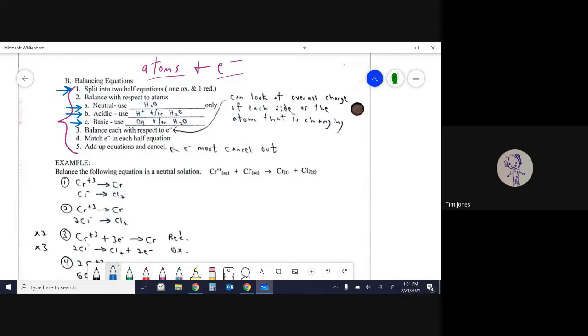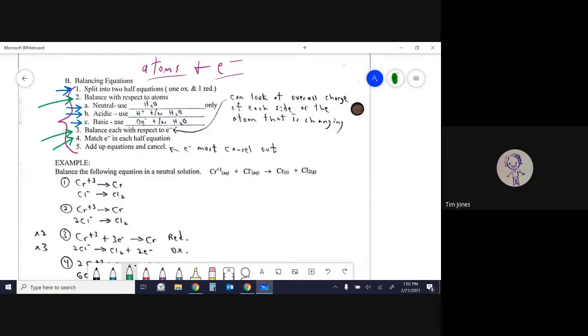And in step 2, I kind of skipped it, you're balancing the atoms like usual. So you've got your 2 halves and you balance your atoms like usual. Now in step 3, we'll start looking at electrons. Make sure that the number of electrons gained and lost is equal. If it is, automatically, you're lucky and you're done. If it isn't, you're going to have to make some adjustments.